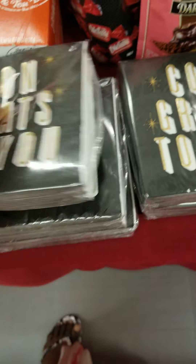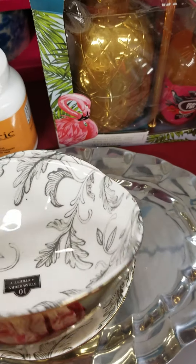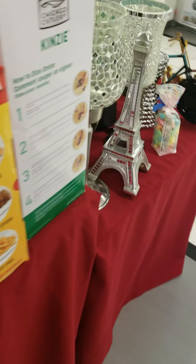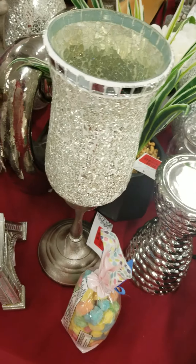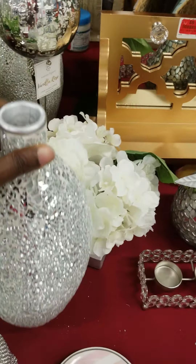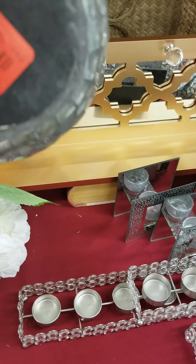Graduation stuff on sale — $1.99. These bowls with the gold in the back — $2.99. Over here there are more canisters and pots. Home decor pieces — $6.99. Let's see what they have on the other side — $6.99. This piece is cute — $5.99. And another piece, $5.99.